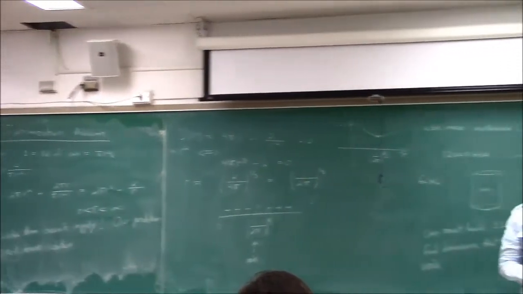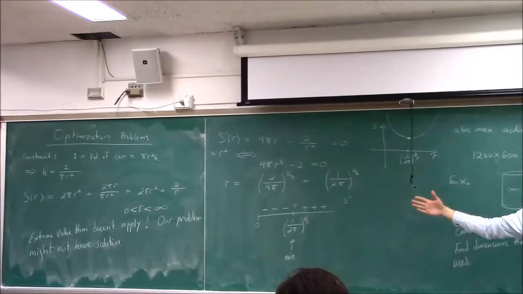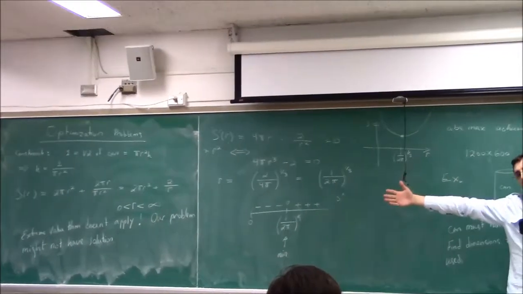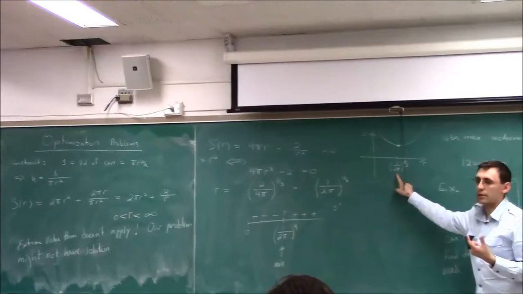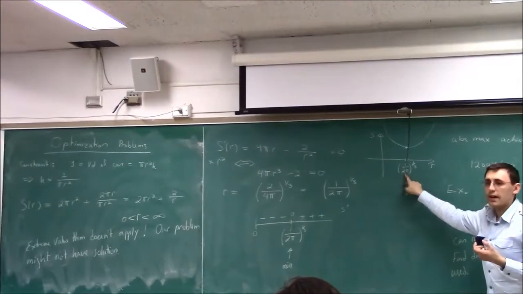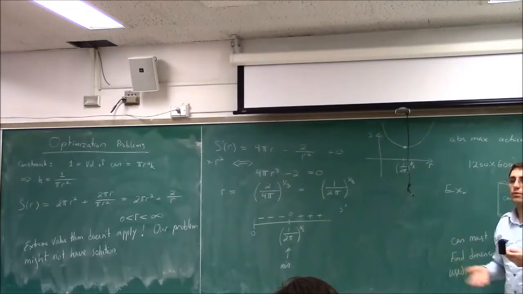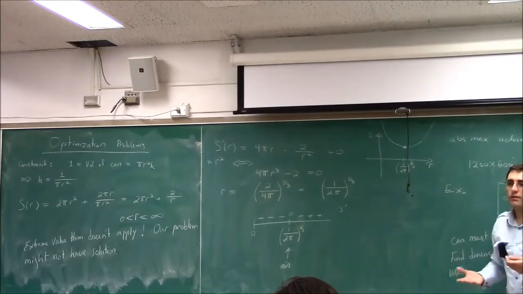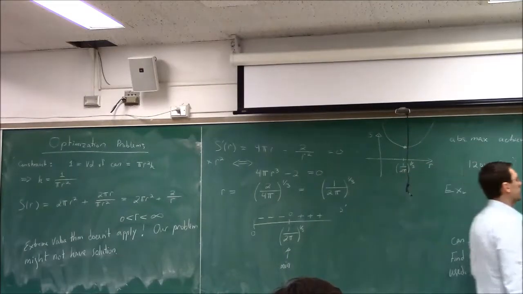So if you want to embezzle, you can use this graph. You can just build cans that contain 1 liter but are huge and waste a lot of material. But the least amount of material wasted is if r is equal to the cube root of 1 over 2 pi. Right? That gives you the dimension r. From the dimension r, you can obtain what h is, right?